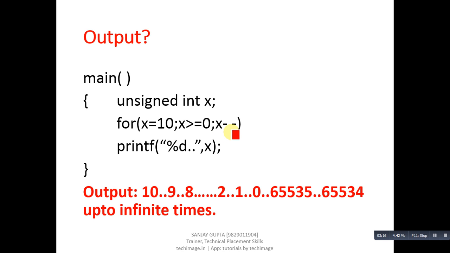Then again X minus minus, so before 0 minus 1 occurs. But X is unsigned integer, that's why before 0 the number will be 65535. That's why after 0 this number is printed. Then when we decrease X again, the number will be 65534 and so on. Then after continuous decrement, control will again come to 0, then again 65535. So there is a loop which will execute infinite times because this termination condition will be true always.